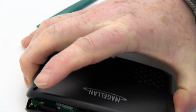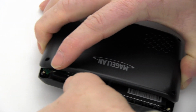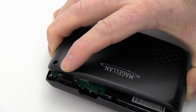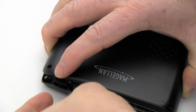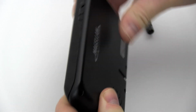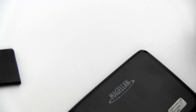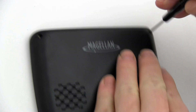Slide the plastic power switch back into place. Snap your Magellan shut. Replace the 6 screws.